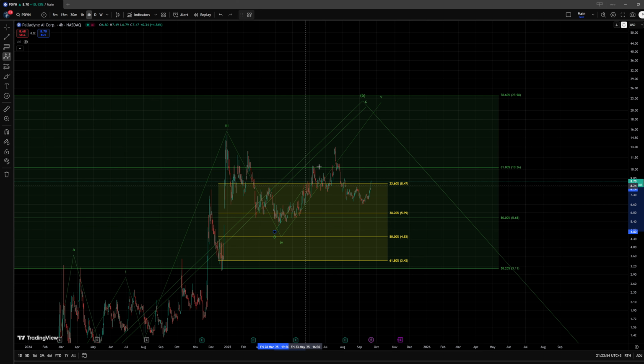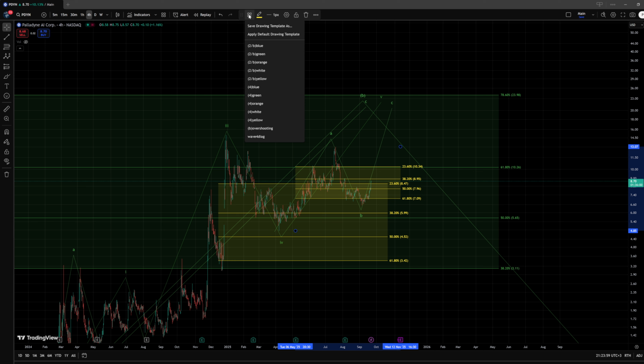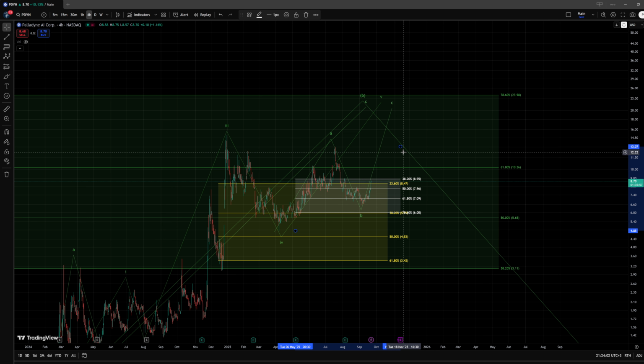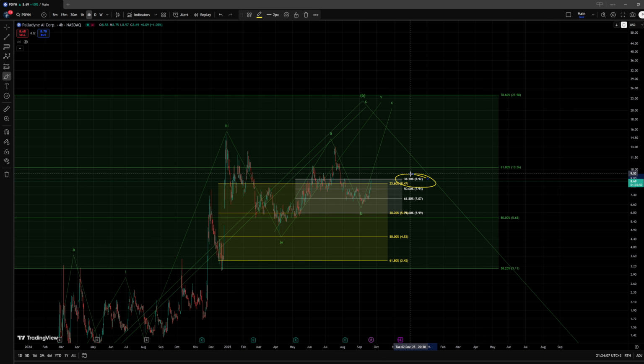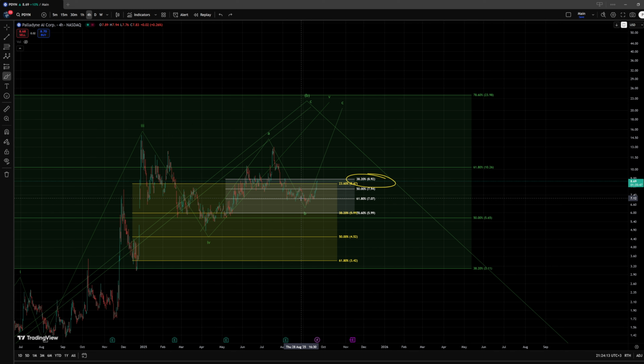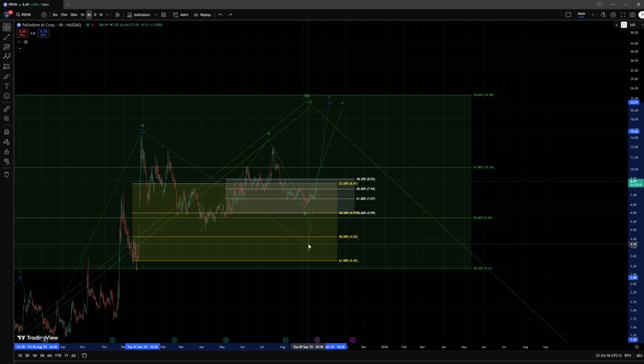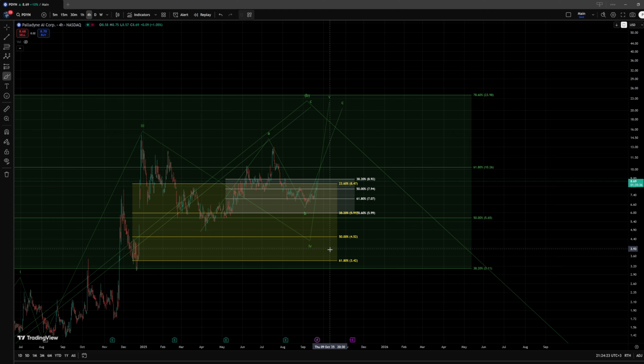And then within this ABC structure, I am looking to hold support, and let's use white for this. But I'm looking to hold support for the wave B in the area between the $8.9 level down to the $6 level. And a break below the $6 level would be rather an indication that maybe we haven't yet bottomed within this wave 4, and that would be totally fine. We do still have, after all, quite a lot of room to still push lower within the wave 4 before we reset and before we break and still allow for continuation within the 5th wave.